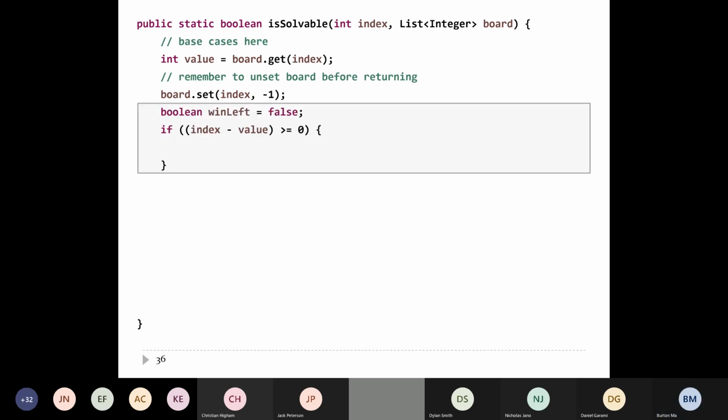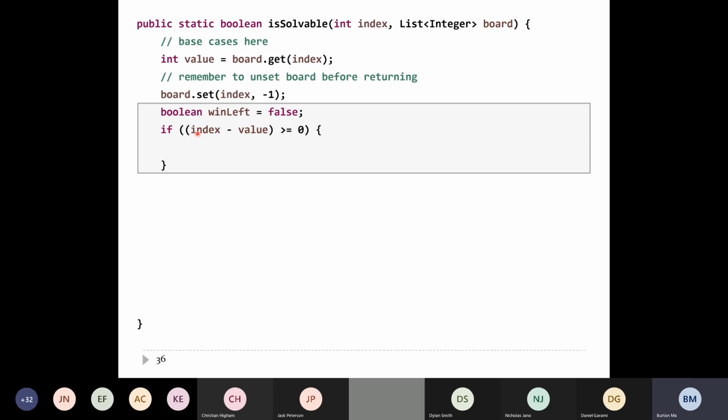Next, we want to do the recursive call to see if we can solve the board going to the left. So I want to know, can we solve the board by going left? I've got a little Boolean variable here. We need to check, can we actually go to the left?